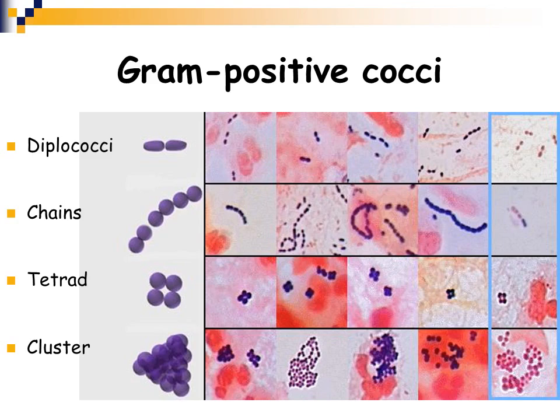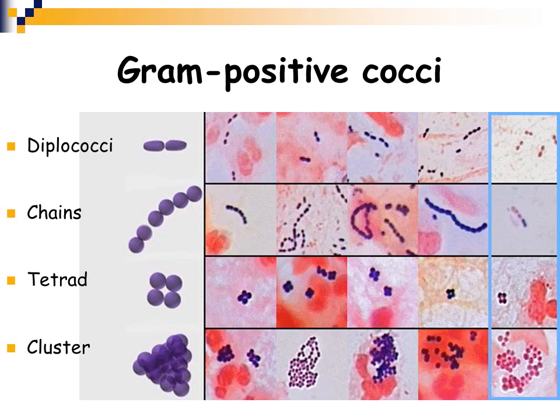You have your chained cocci, gram-positive cocci, like your streptococci, you have your organisms that commonly cause tetrads, you have your clustered cocci like your staphylococcus organisms. You can see in these pictures of microscope slides, gram-positive organisms are usually nice dark purple. Sometimes they can be slightly over decolorized though, and they can appear a dark pink color.